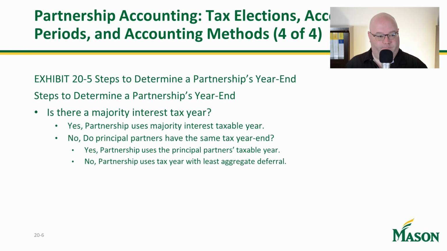So first of all, let me back up. I don't do too much of this deferral stuff. Most of my partnerships, they're all individuals. We use calendar year. We don't even have a discussion about this. But when you're setting up a partnership, and you have, say, an individual and two corporations, or you have three corporations that are just going to form a partnership together, you could have a situation where there's a default year that has to get chosen at the first of the year.